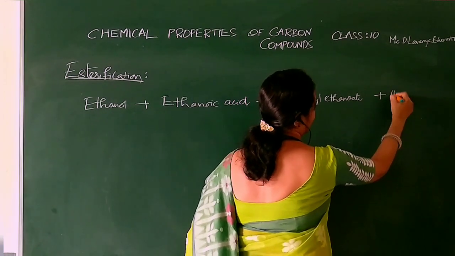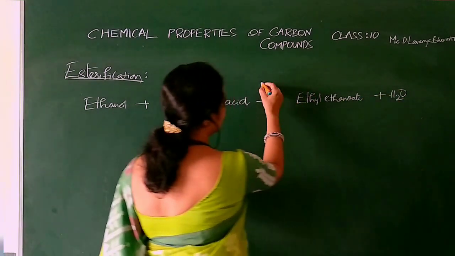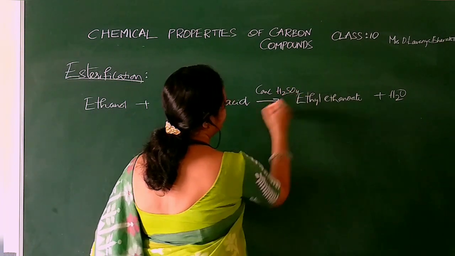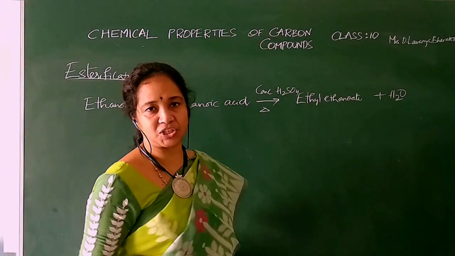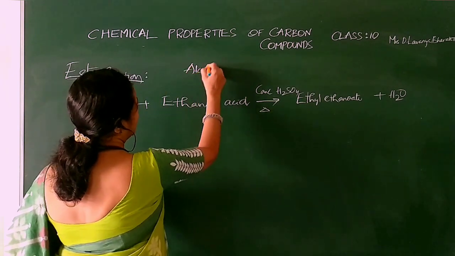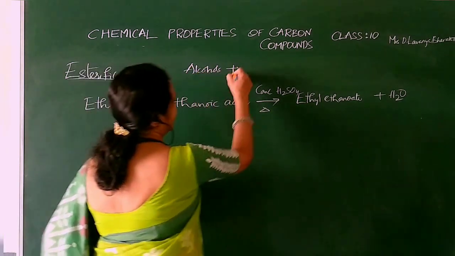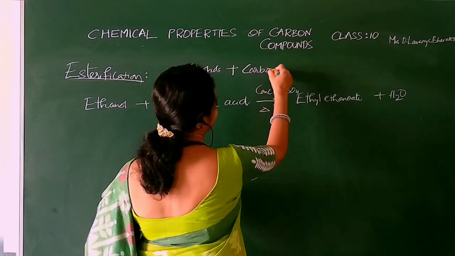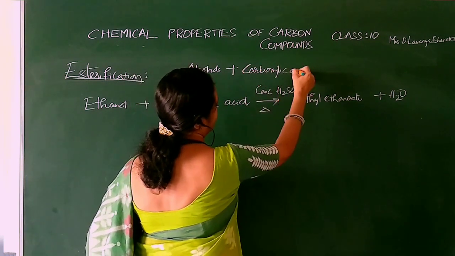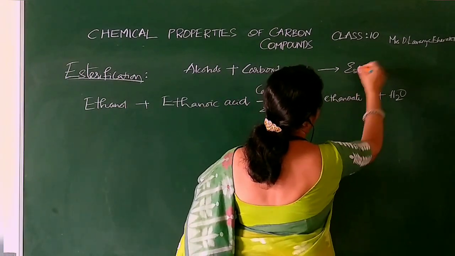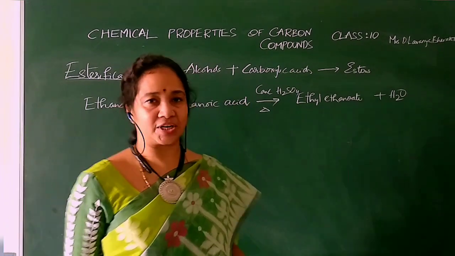And a water molecule is eliminated, and this is also done in the presence of concentrated sulfuric acid, and we have to slightly warm the mixture in a water bath, right? So once again I tell you, alcohols react with carboxylic acids to form esters. Such type of chemical reactions are called esterifications.